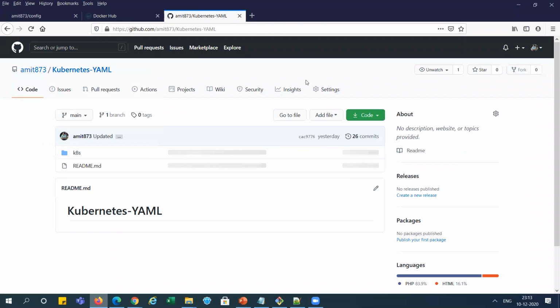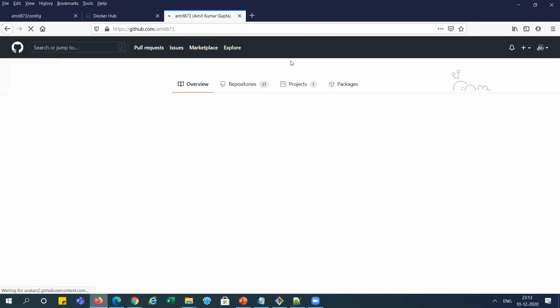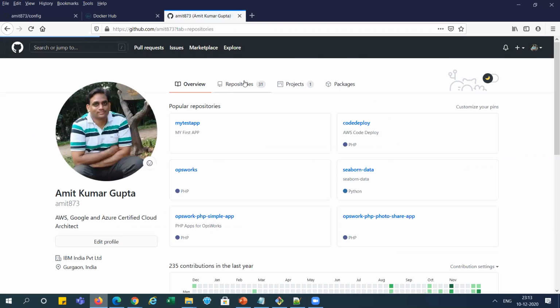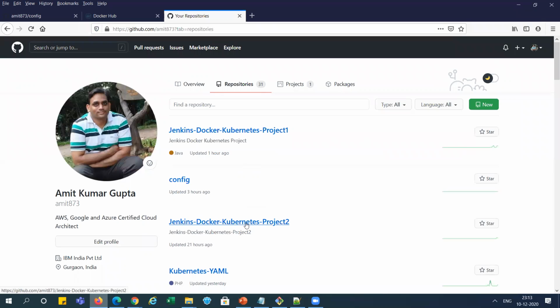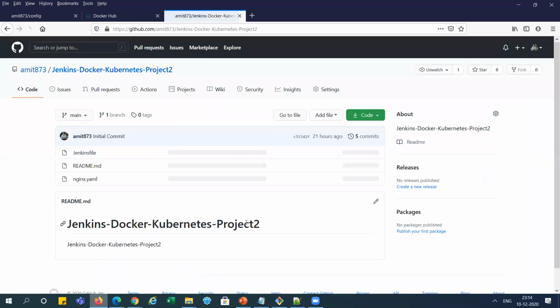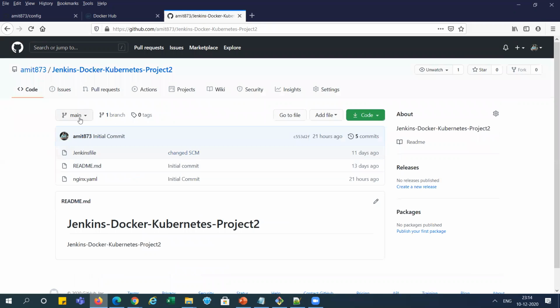It is my repository, and okay, now you can see here, this is my repository, right? Okay, now main branch, right? You can see branch is showing main right here.